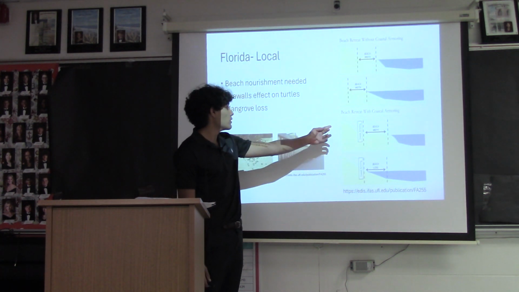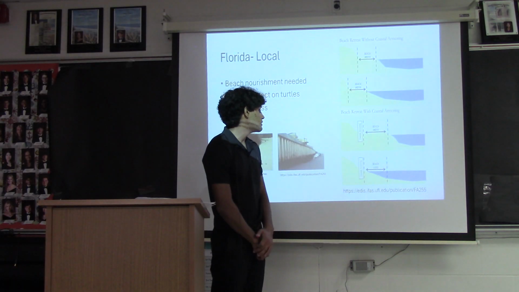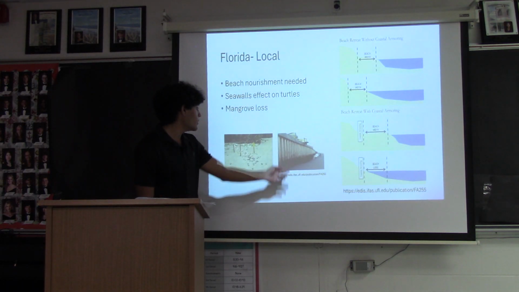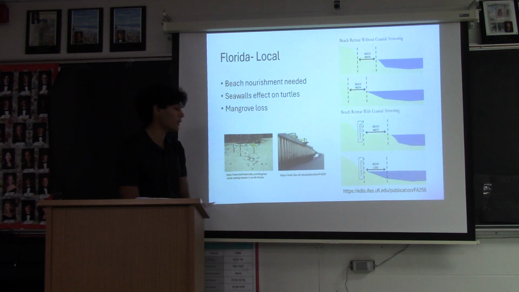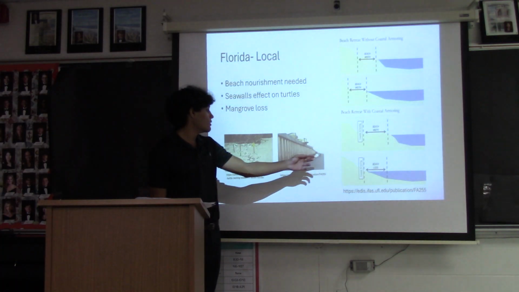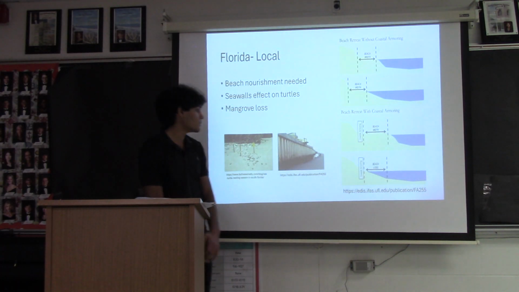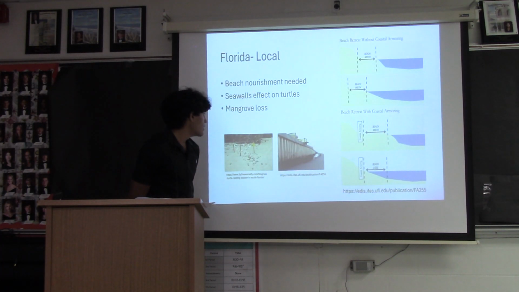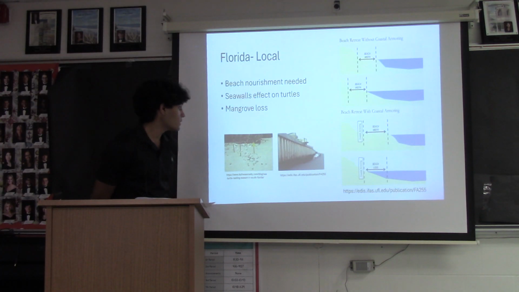And with a seawall, the beach initially has sand on it, and then at the end, it loses all of its sand. And we can see rust over here on this seawall and water accumulated over here. This is because waves go straight into the seawall and take even more sand than not having a seawall, which is very bad for sea turtles nesting as they lose a lot of habitat to live.